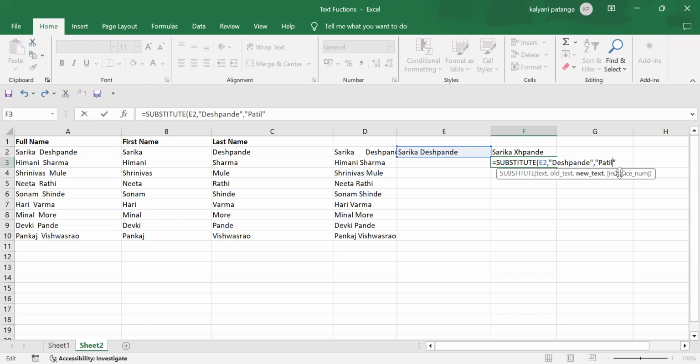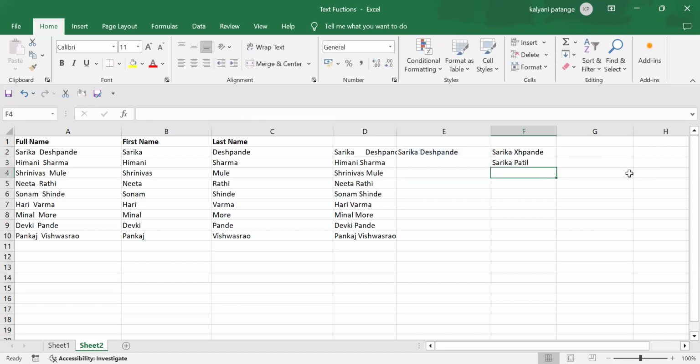I will close the bracket. If you see here, Sarika Deshpande got replaced with Sarika Patil. So the basic difference between REPLACE and SUBSTITUTE is, by using REPLACE, you can replace particular letters, and by using SUBSTITUTE, you can replace a particular value in the string, right?